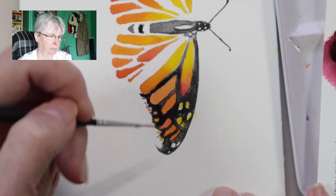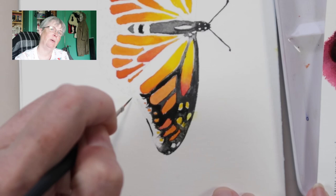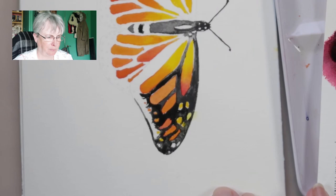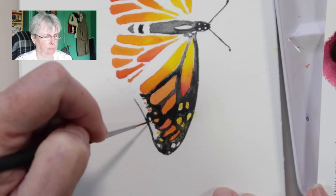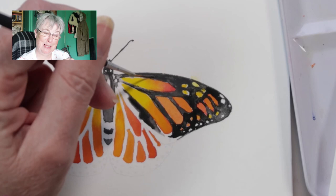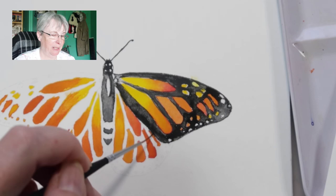I also didn't want the graphite or the black of the butterfly to bleed into the other color, so I really wanted to not paint next to another area that was still wet. And I see here I did a lot of water, so I got more paint and just kept an eye on the orange part, but it had already dried so it didn't bleed, and I just kept adding more paint.